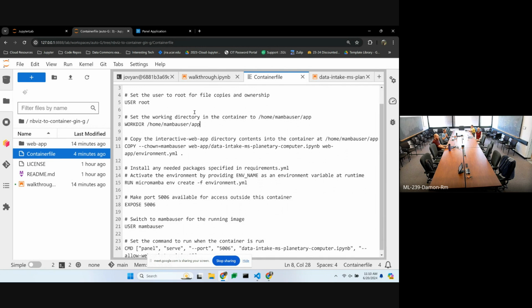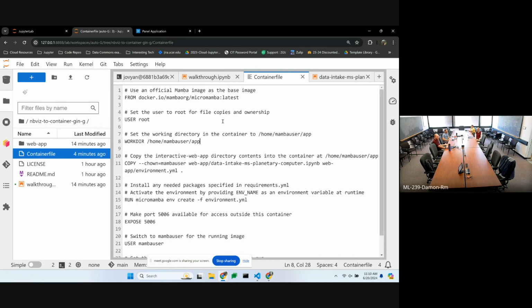So the next layer is setting our working directory. This is now going to become our current working directory for everything that we do in the future. We're going to be working out of this directory. And you can see that comes into play when we run this copy command. We're running copy, and we run a change ownership command at the start of that to make sure that when we copy in all of these files, we're changing the ownership from whoever they currently are.